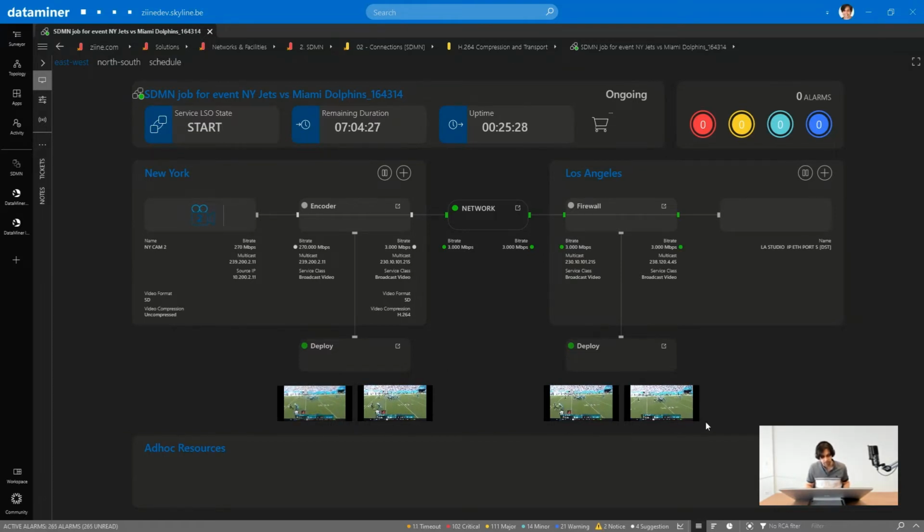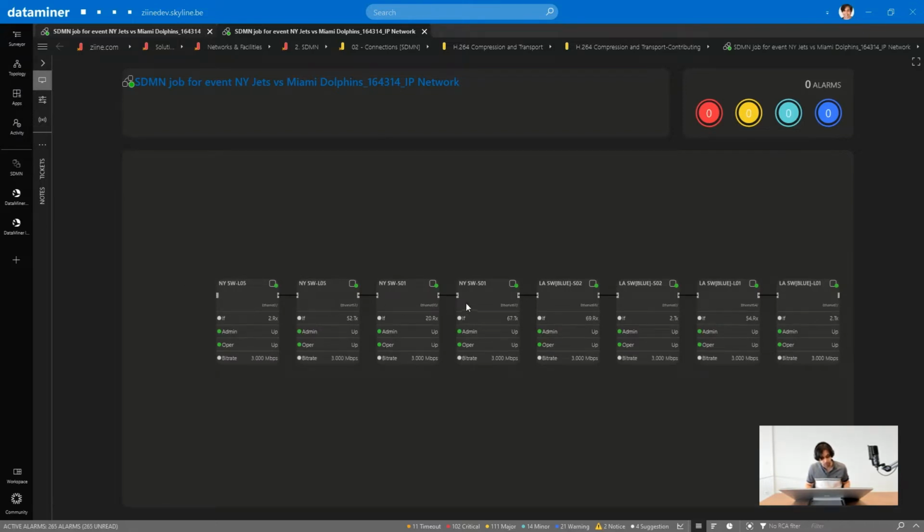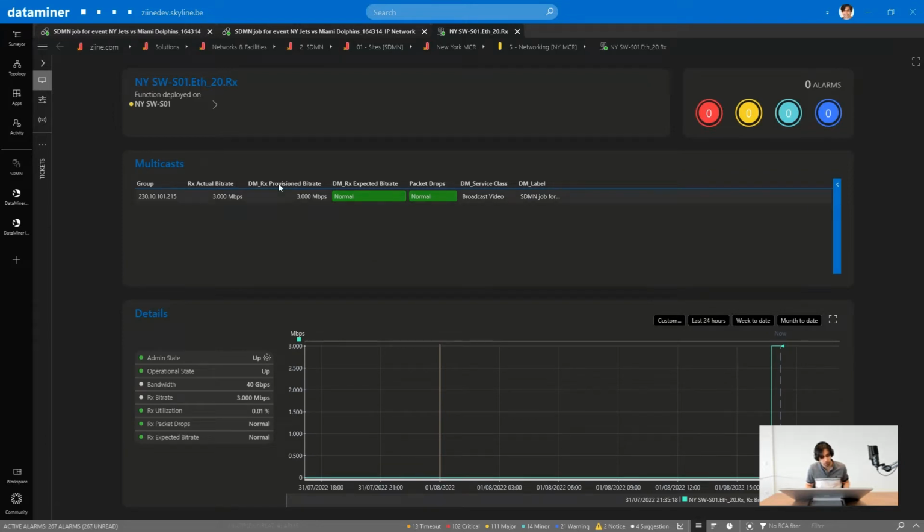Instead of looking at the event from a more administrative perspective, now, as an IP engineer, I can really start to monitor the stream by diving further into its more technical aspects. If we drill down on the network segment, we can see the IP route through which the stream is flowing, with not only each spine or leaf, but each receiving and transmitting port as well. Let's open one up. When you do, DataMiner will of course scope down the visual overview to the function level. You can always go back to the product level here.